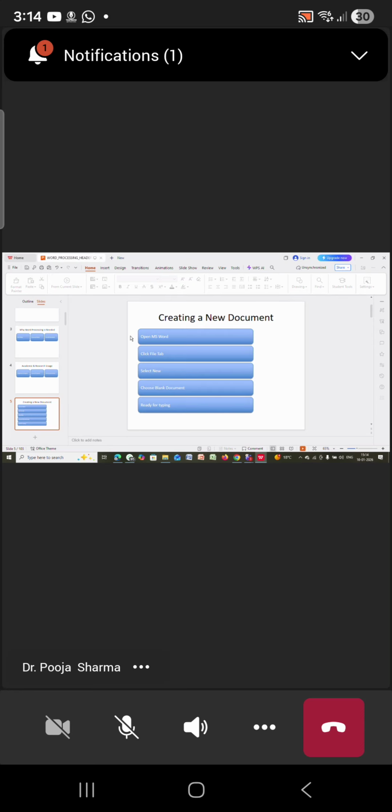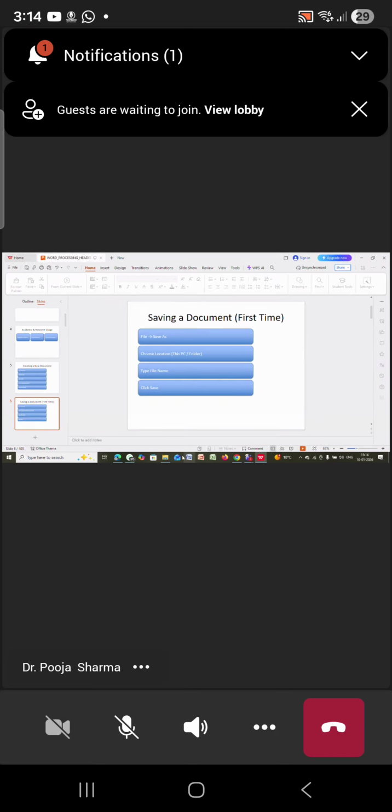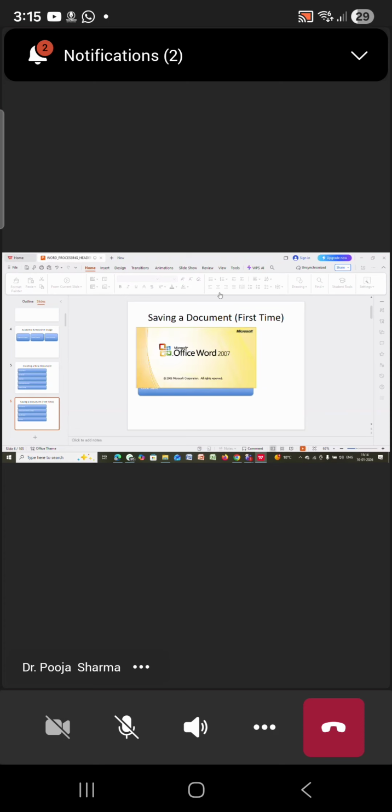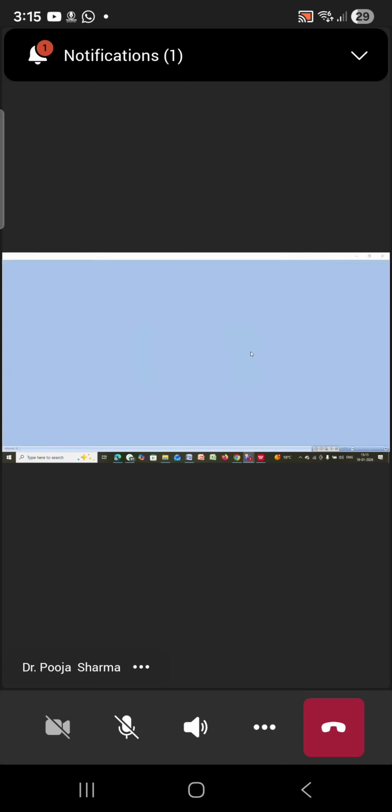Okay, so these are the steps to create a document. I hope the screen is visible. When you click on this icon, that is your W, it will open an MS Word file.